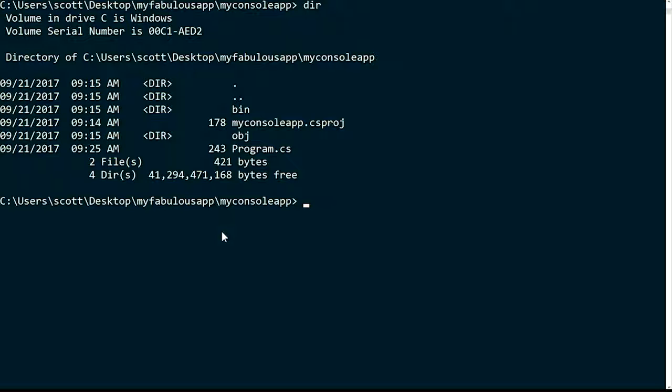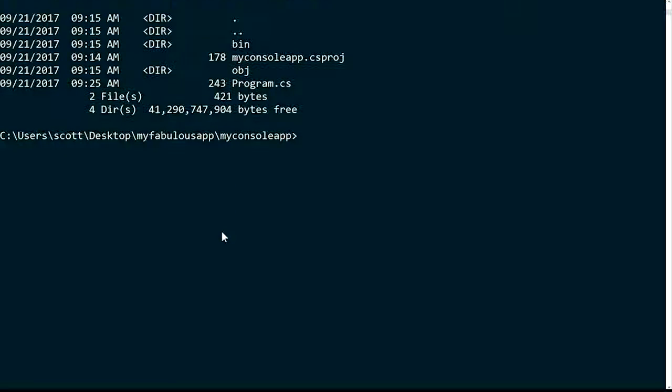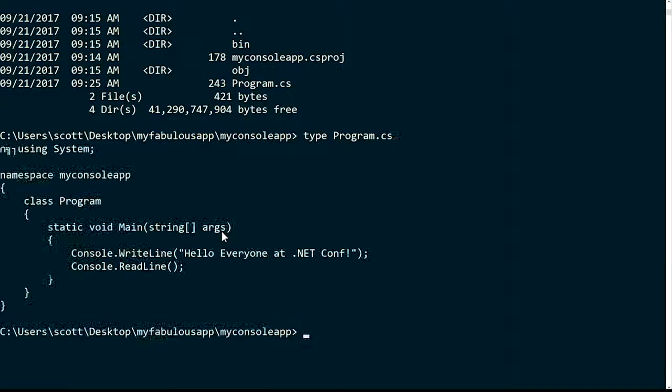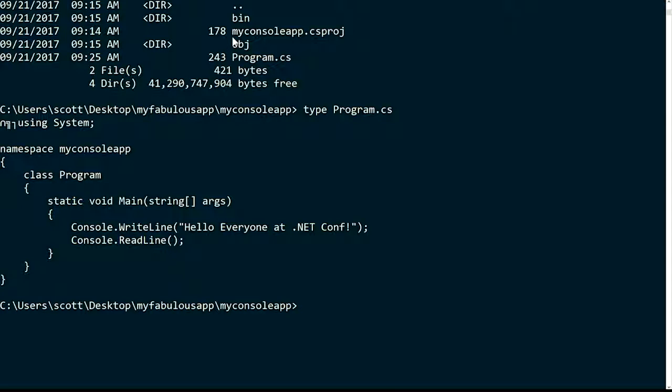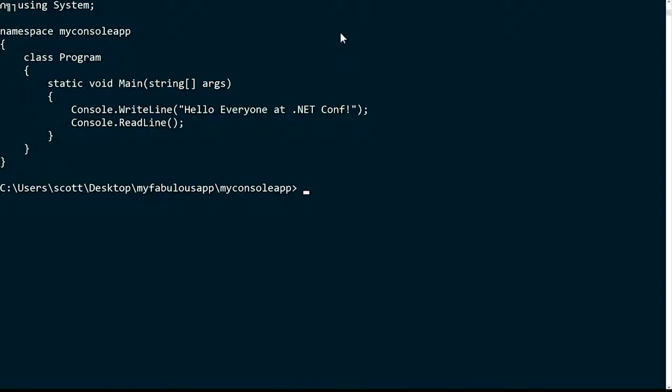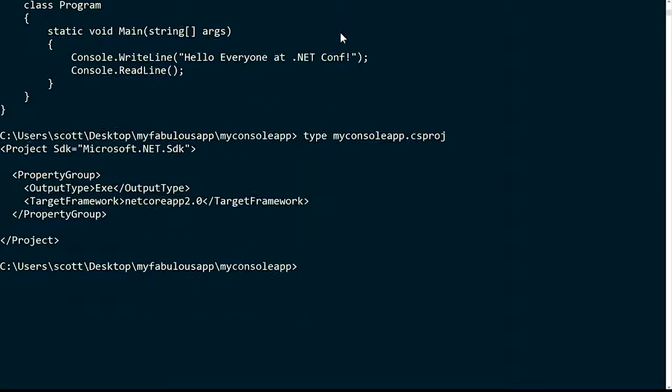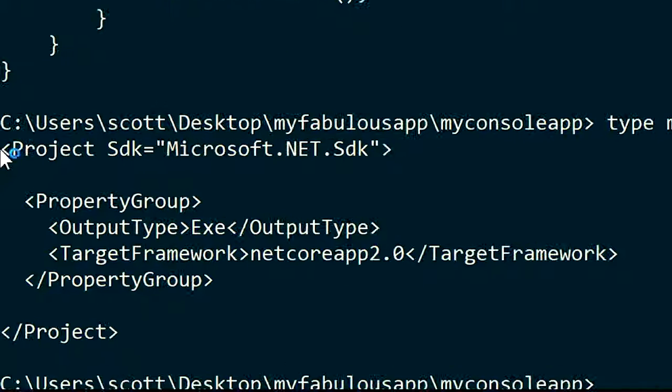Great point. So let's just really briefly remind ourselves, we're here at this console app. We'll look inside. It just says hello world. But we have another file here. Before I go and do that, I want to point out this other file, my console app .csproj, or this C# project. Let's look at that file. That's an XML file. It's pretty simple, so you shouldn't freak out. We're using the SDK. We're making an executable. And we are targeting .NET Core 2.0. That all seems to make a lot of sense.